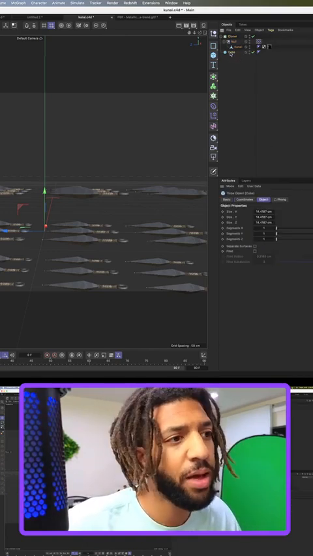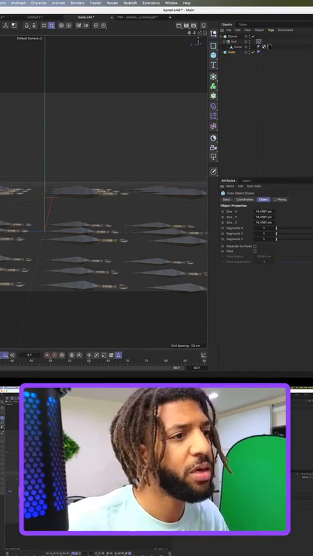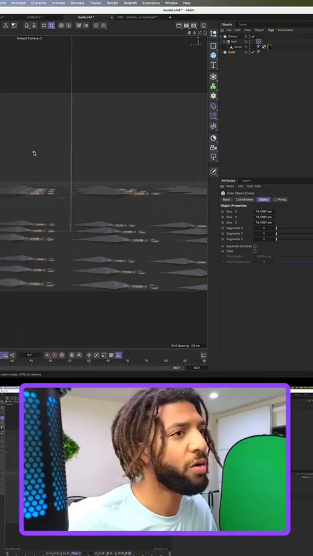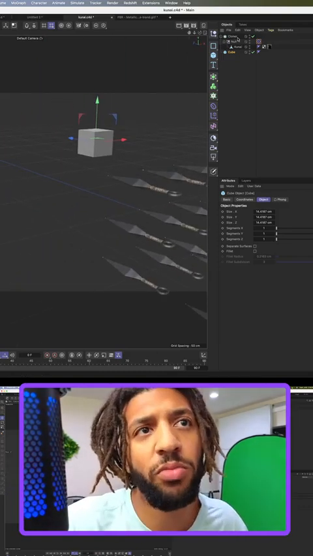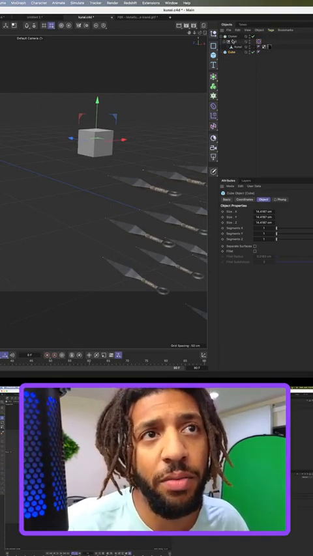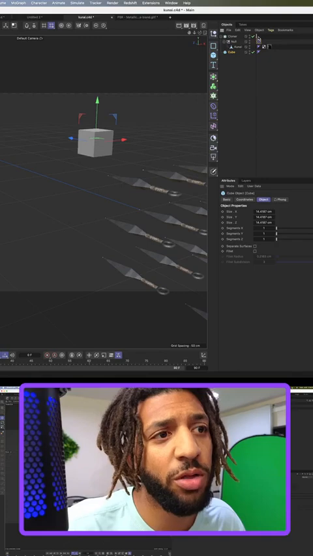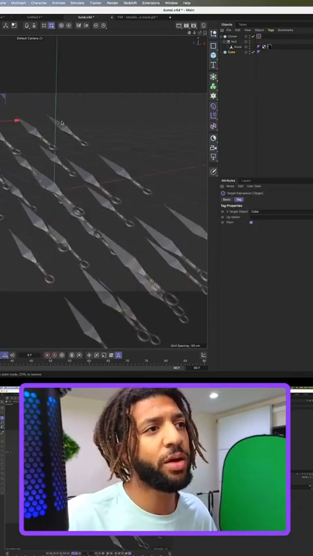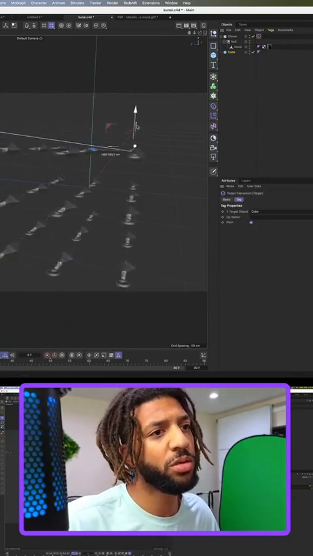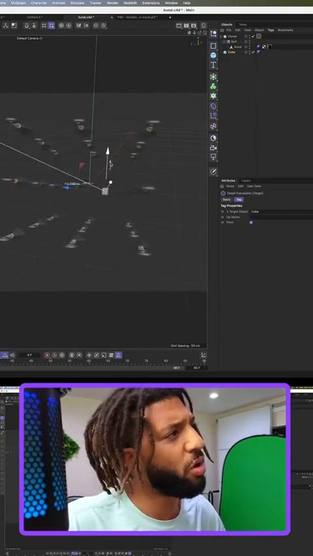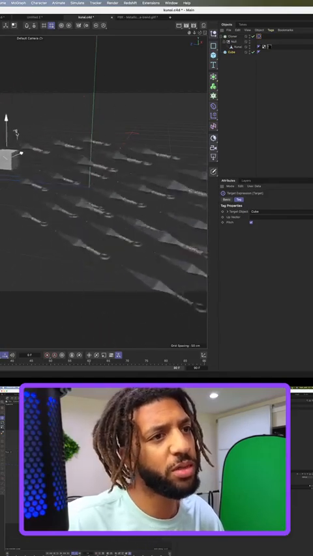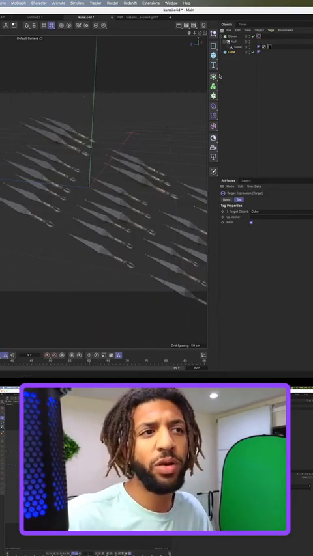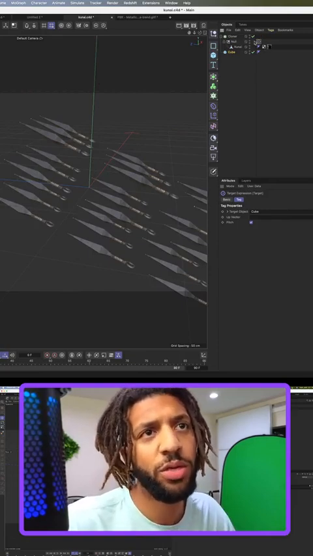So let's see what happens now. So if I move this, all right, looks like none of the clones are following the target object. So I got to make some more adjustments. Maybe I'll put the target on the clone. There we go. Okay, so now all the clones, oh, interesting. I didn't want them to all do it like a group like this. I wanted them to all follow it from their own local rotation. We're getting close though. We're getting really close.